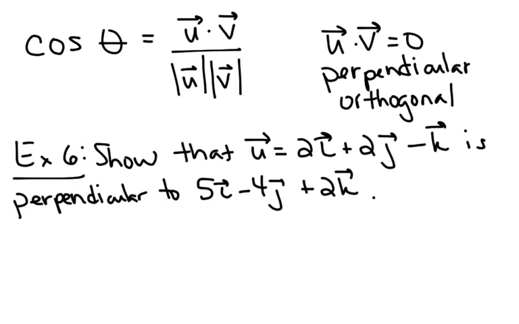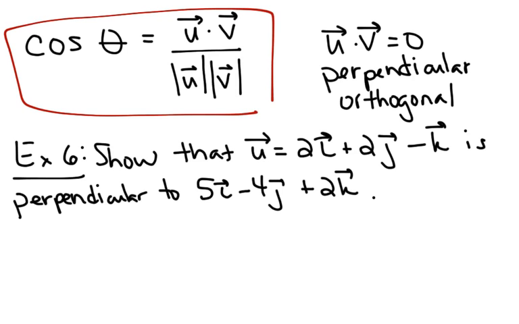If you have two vectors on a coordinate plane, this formula here is the one we use to find the degree of the angle between them. We did the dot product of the two vectors and divided by the product of the magnitudes. It works exactly the same way in 3 dimensions.